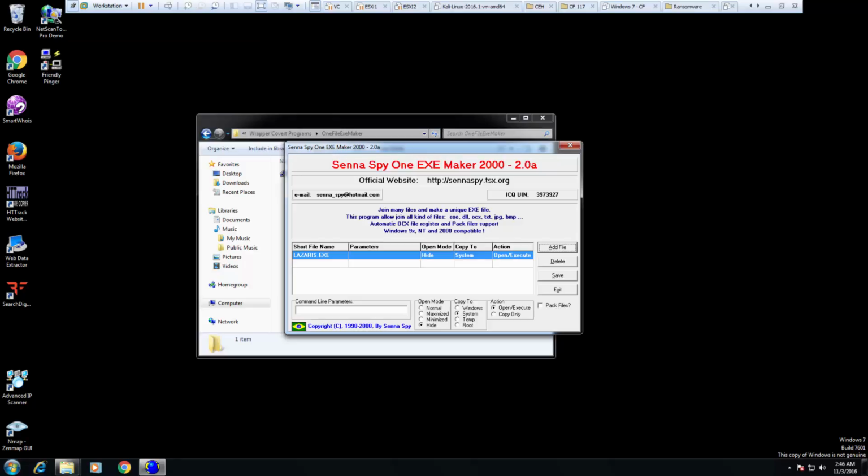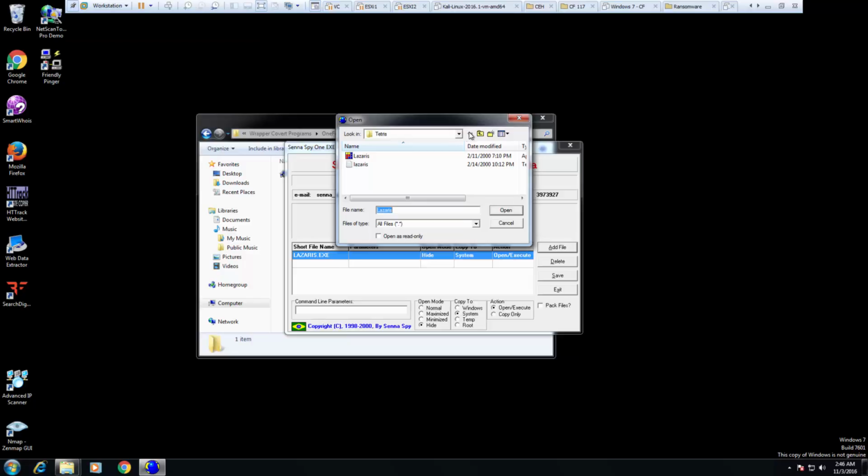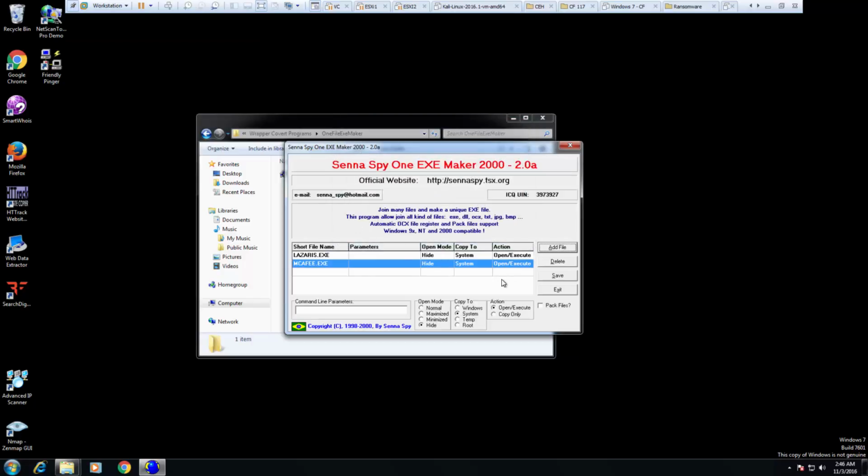So we also want to add in another file as well. Back on D drive, back on module 6, we're going to go down to Trojan types. We're going to do a proxy. We're going to do McAfee. And once there, you should be able to play with some of the parameters and whatnot.